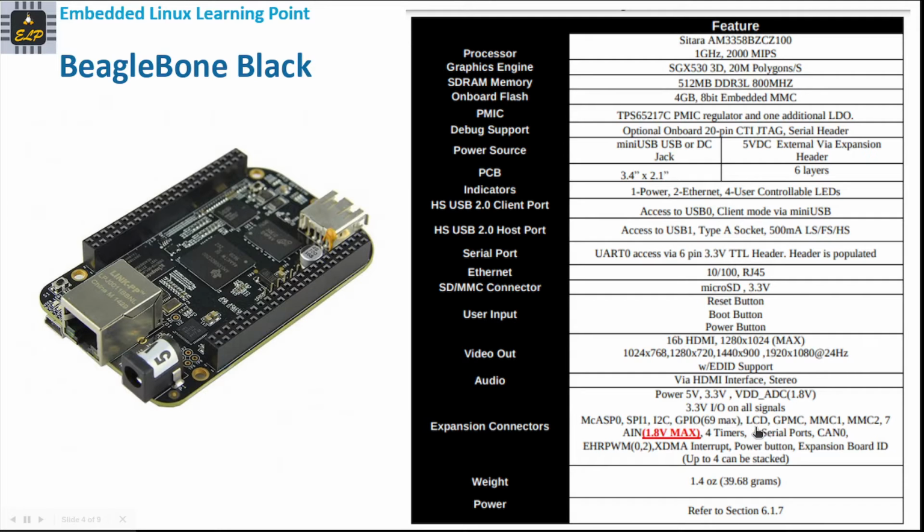And it can support LCD, GPMC, MMC1, MMC2, 7 analog pins, 4 timers, 4 serial ports, CAN0, and things like that. So it has very good support for peripherals. And the weight is okay, 1.4 ounces. The power, I think, can be 5 volts. Well, this is about the BeagleBone Black.